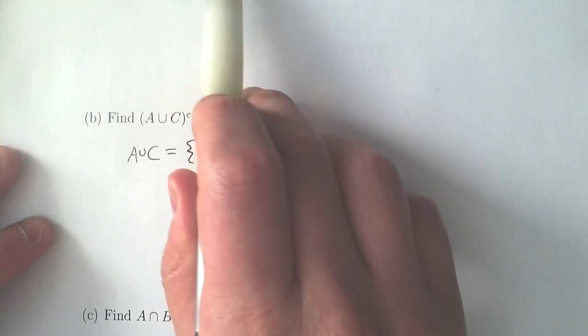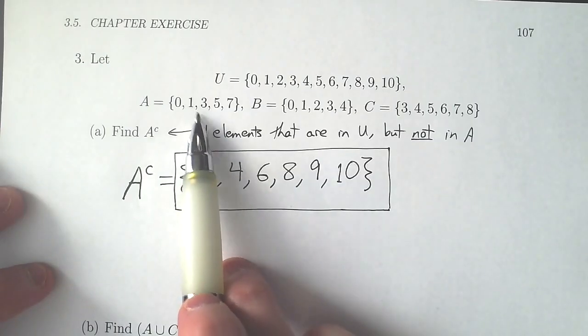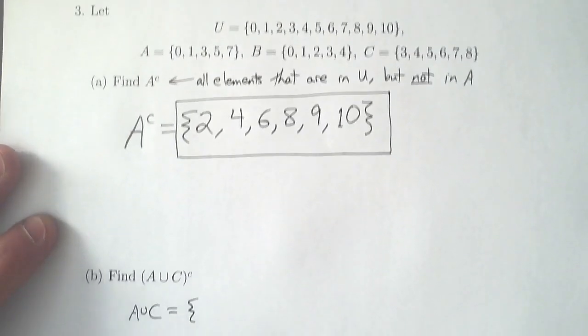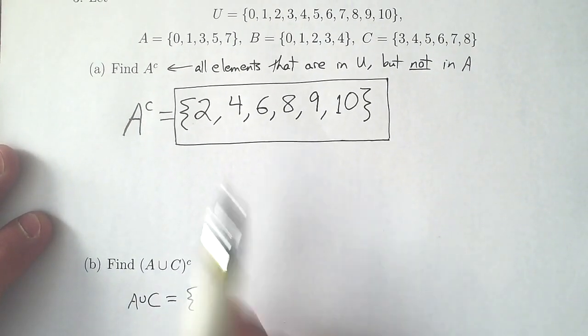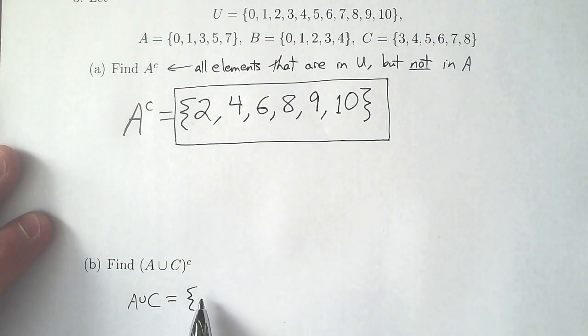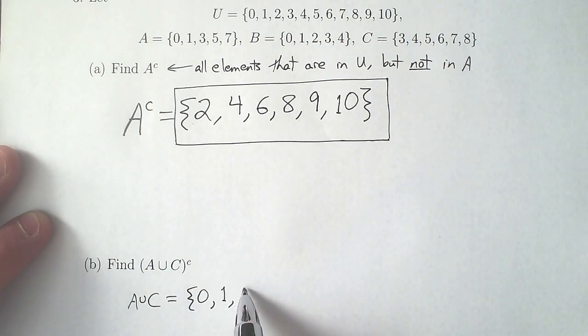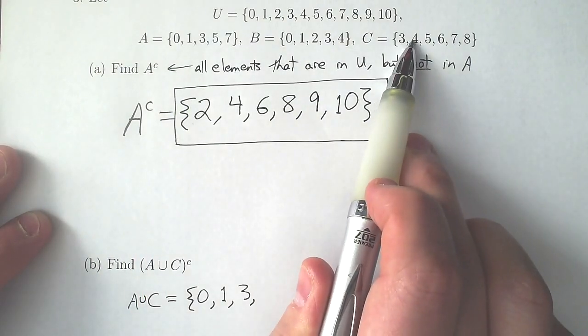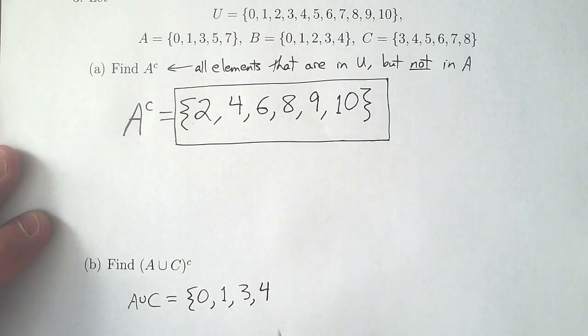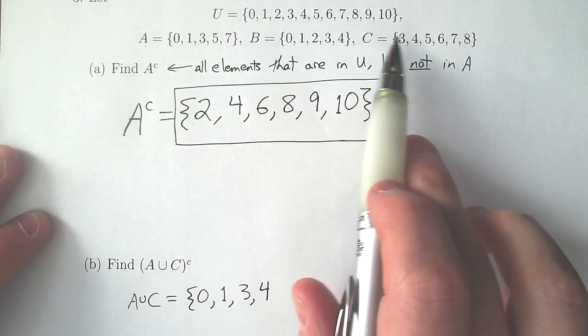Looking at my set A, my set C, I can't fit all of it. Oh yeah, I could maybe fit this on the screen. A and C are here, and let's just go from smallest to largest. So the number 0 is in A. The number 1 is in A. 2 is not in either of them, so skip it. 3 is in both of them. Both is allowed. 4 is in C. So I'm taking any number that is in A or C or both.